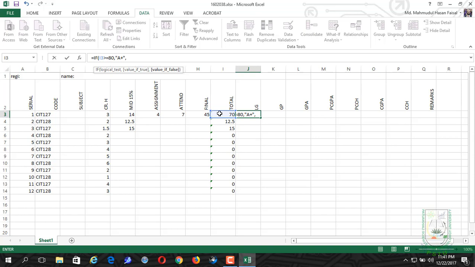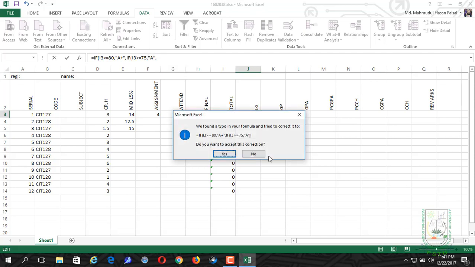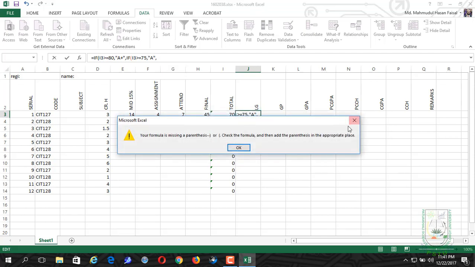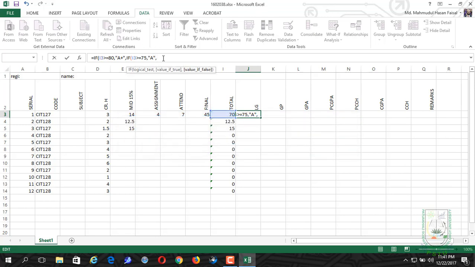If it is smaller than 80, I can use the next condition as the value if false section, so I repeat this section with the next condition, and I change the 80 value to 75 and the grade is A. Next is 70 and the grade is A minus.